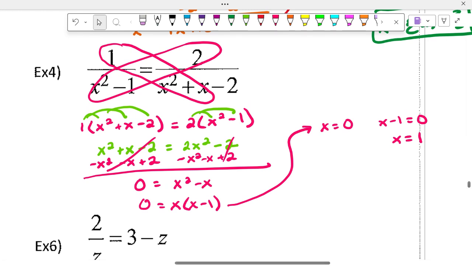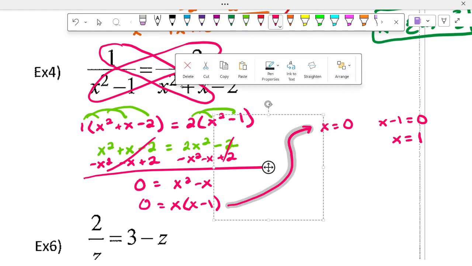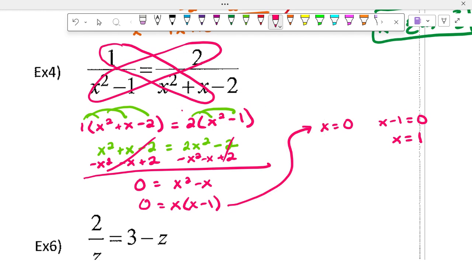So just do a little bit of mental math. 0 squared is 0, minus 1 is negative 1. 0 squared plus 0, so that'll be 0 plus 0, minus 2, that's negative 2, so 0 is good. Now 1. 1 squared is 1 minus 1. What does that give you?